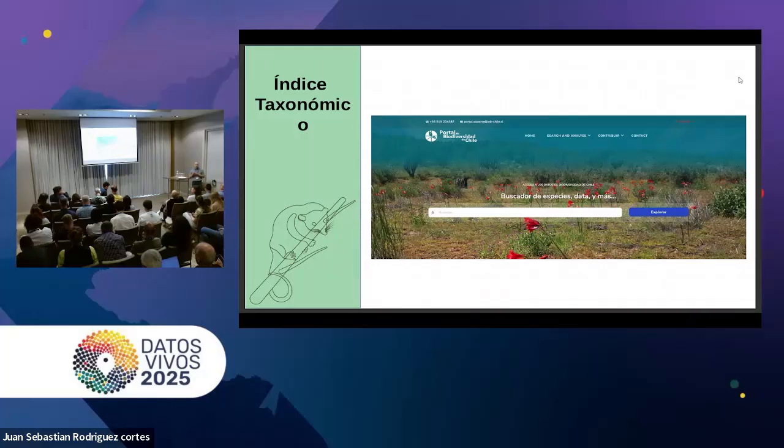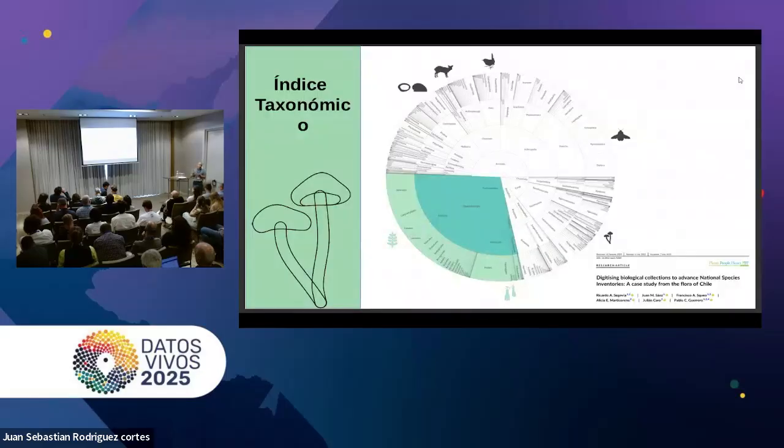We want to build a Living Atlas for Chile, and we want to do it with a locally built and maintained taxonomic index. And we don't have anything similar to a catalog of vascular plants for the whole biodiversity, fungi and animals at least. So we have to work on that, and we started with this.